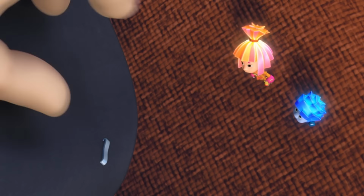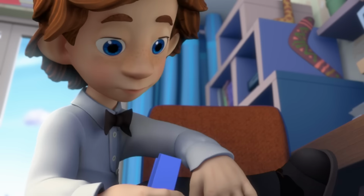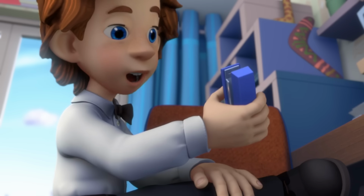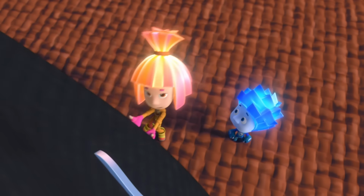You're right, Nolik. It works. That is super. Yeah, the stapler's really great. Do you guys know how it works? Just keep stapling and I'll tell you.